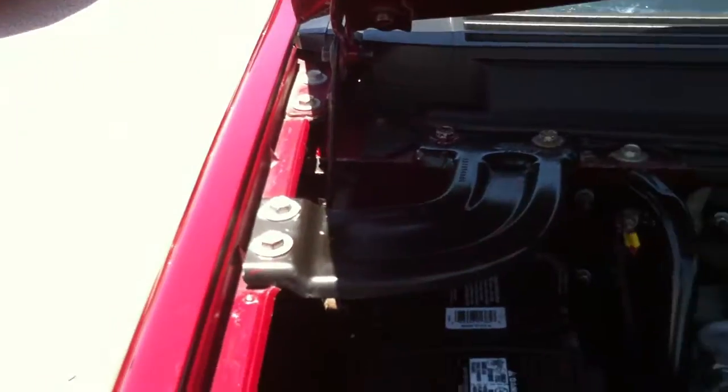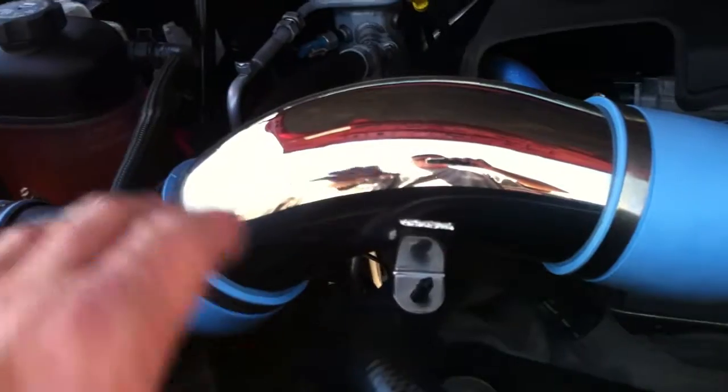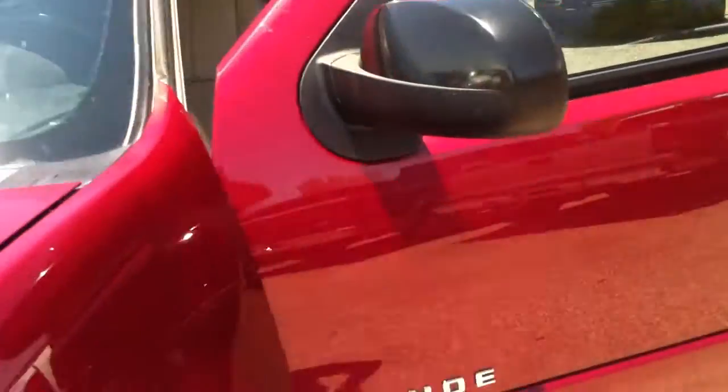You can tell it's running. It runs great. I just think that they scratched the hell out of it somehow and did this. Obviously, you got a really nice air box. This is real pricey here. See, inside the fender, if this thing was really hit, this inner fender would be all crushed. So I'm not really sure what's going on here. But I do know that it runs and drives great, and it looks good.